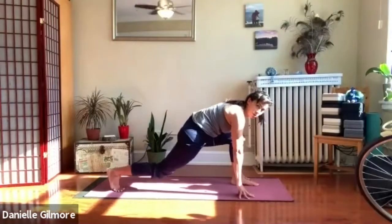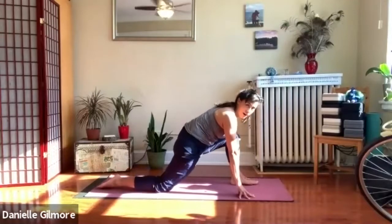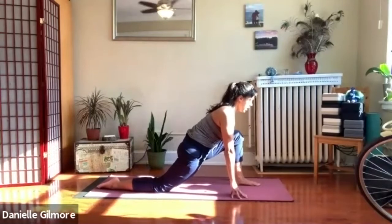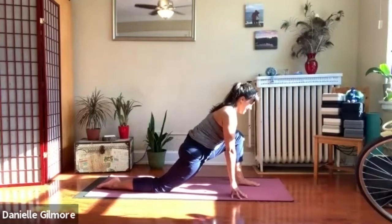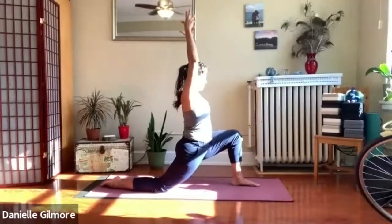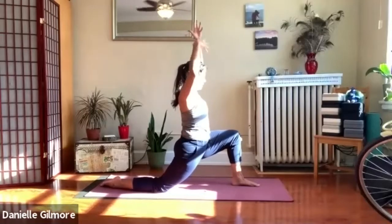We're going to drop the back knee down for low lunge, okay? I know, a lot, again, okay? So dip the hips, roll the shoulders, lift the chest and the heart, okay? Arms can reach up over your head when you're ready, okay? And only if you want to. Good. Nice, full deep breath. Okay, awesome. Again, sending that focus into that right hip flexor.